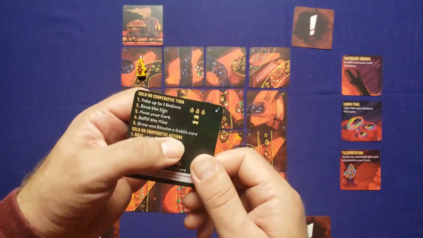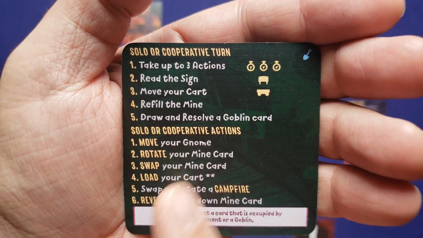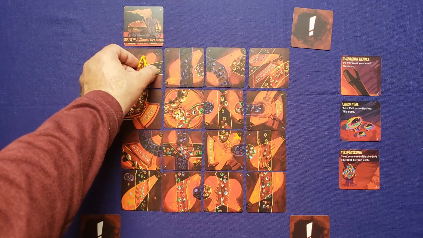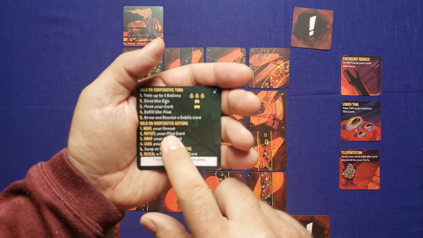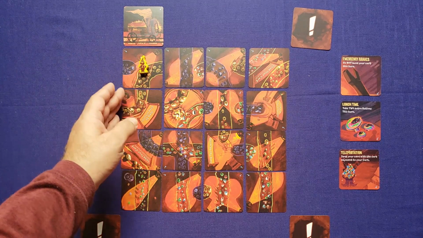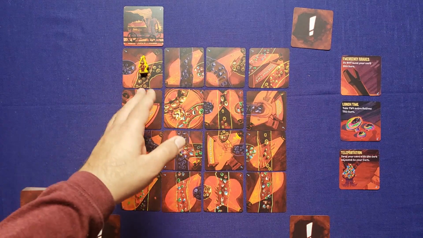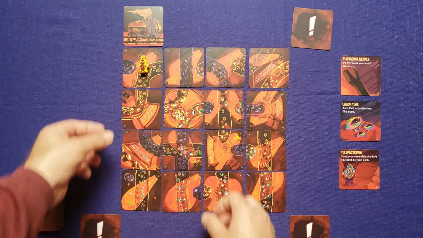They're listed here on the player aid, and we have move your gnome. And so when you move your gnome, you're going to move orthogonally adjacent. So each movement is 1 action. Then the next one here is rotate your mine card. So the card that you're on, you can rotate it to any position you want. And then the next one is swap your mine card. So you can swap your mine card with an orthogonally adjacent card, but your gnome rides it.